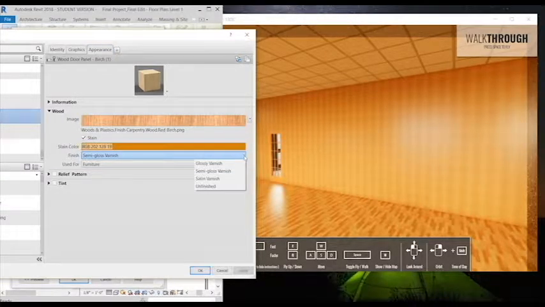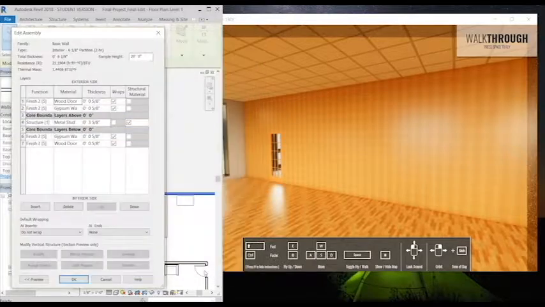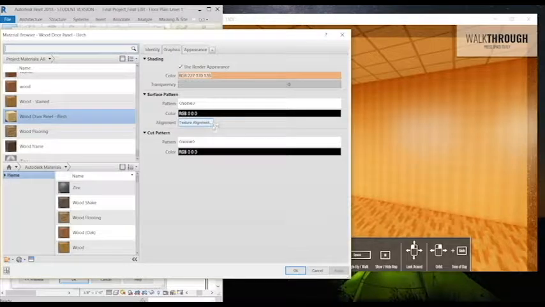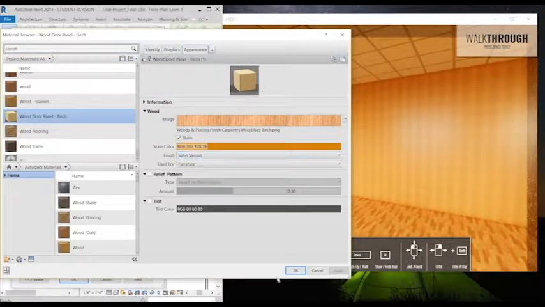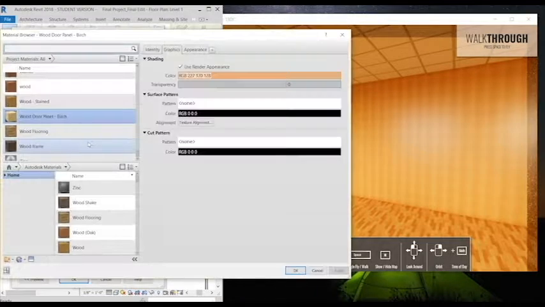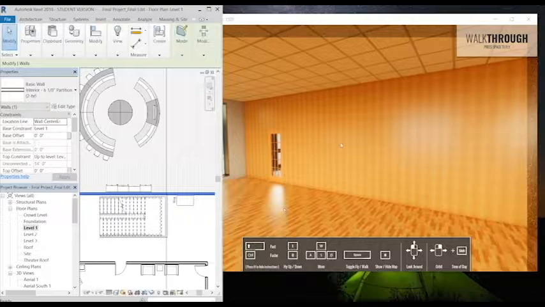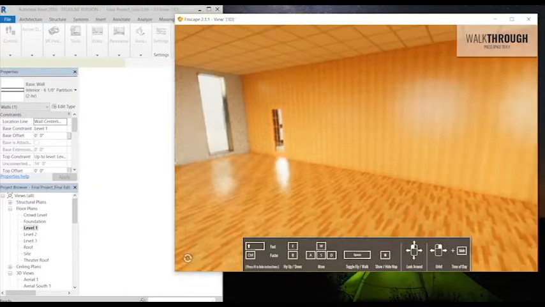This is just one example of many changes you could make, but I'm just choosing to change the satin varnish here and change the other finish type under the Appearance tab. And then you hit OK. Then the changes will take place again, and the shininess should go down because I changed its properties. And yep, you can notice there in real time.